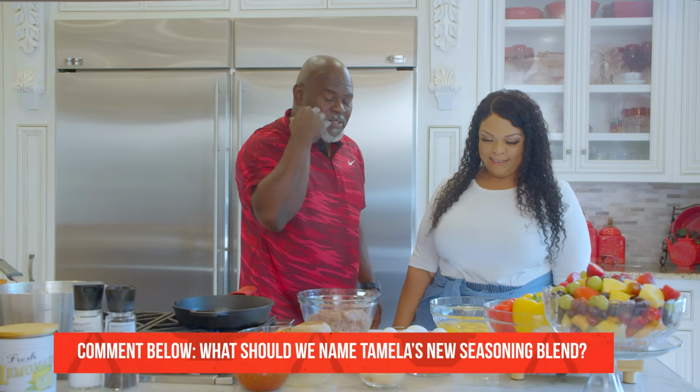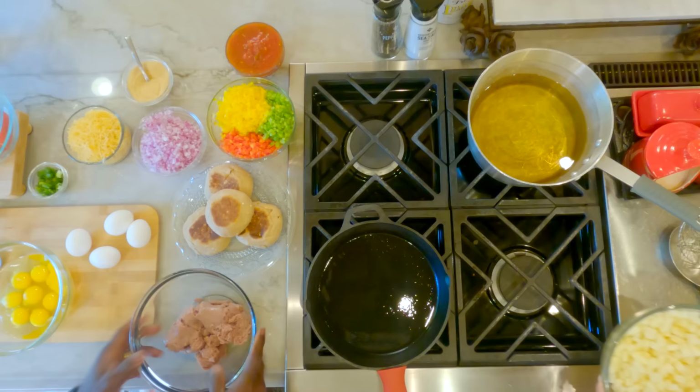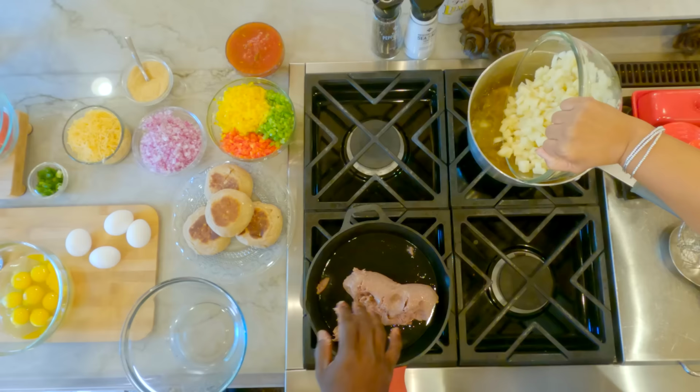So I'm gonna start with the ground turkey. You can put the potatoes on, and then I'll get the egg mixture going. All right, he has the hot iron skillet. Yep, I'm doing cast iron today. Okay, so ready, break. We're gonna test this to see if it's hot. Both of them hot. And when you peel them, you kind of put them in water.